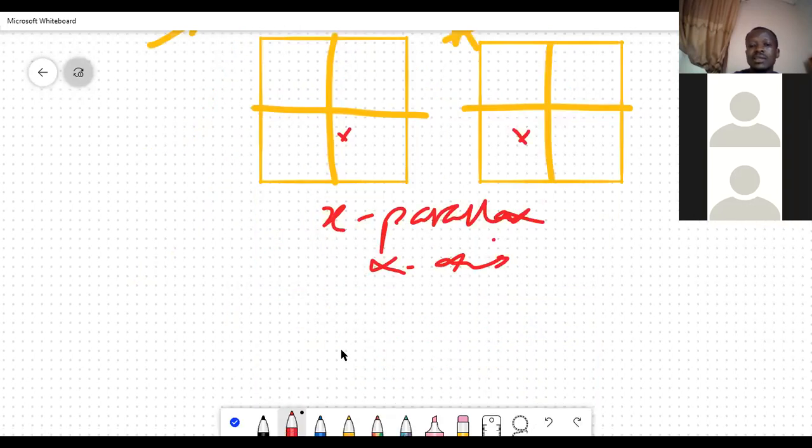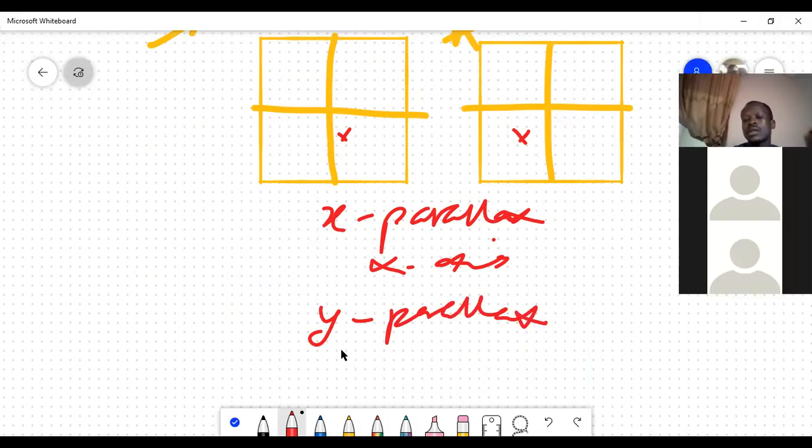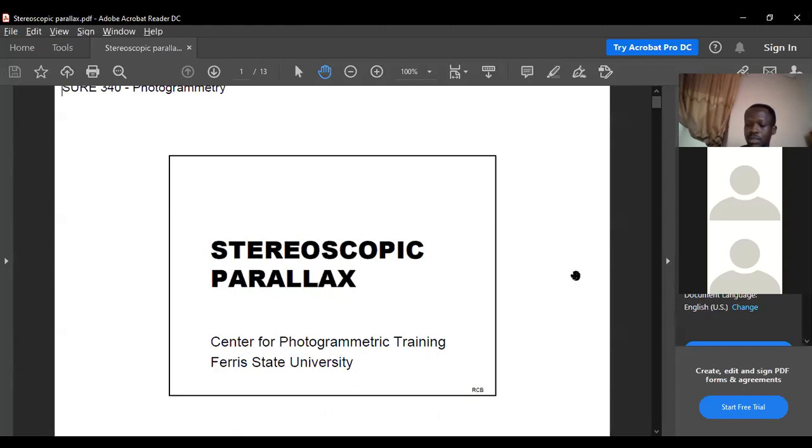Once you are moving from one place to the other, what do you expect? Excuse me for sounding a bit cheeky, but yes. But Y parallax, we don't want that. It's a result of the non-alignment of the photographs, or maybe unequal flying height. We talked about all the various causes of the Y parallax, which is really an error. Are you okay? So let's look at what I have in your notes, this handout here.